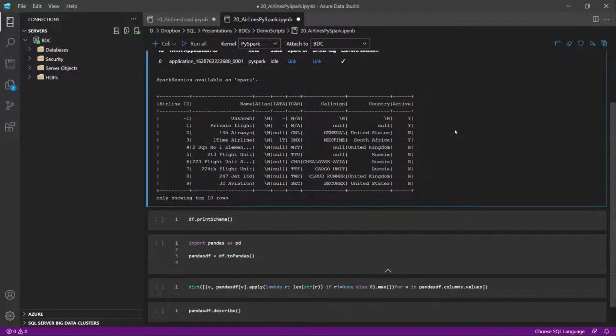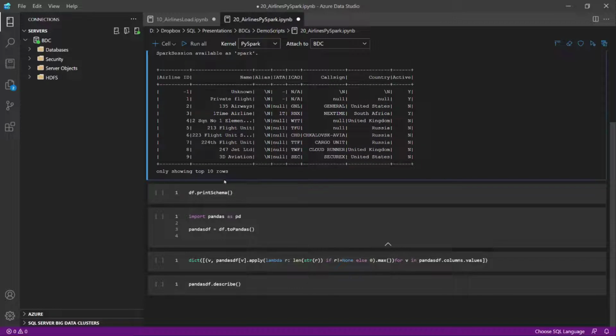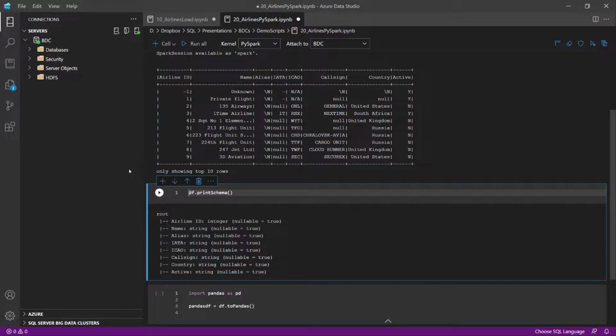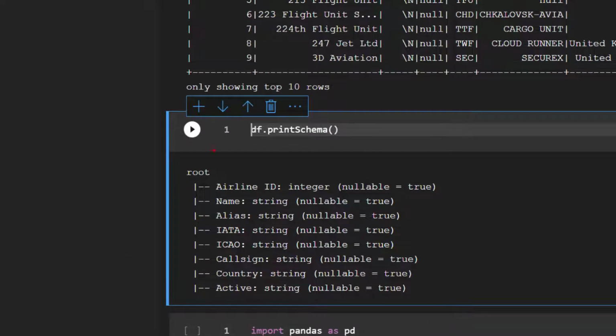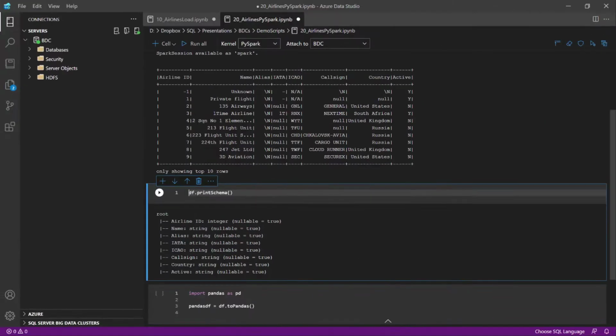All right, so this is literally just printing out the first 10 rows that it read from that file, which is great. So first thing I'm going to do here in Spark is just run df.printSchema to show you what that looks like. These are just showing you the columns and the data types as Spark sees it. You'll notice the airline ID is an integer, and everything else is a string. So there's no varchar or varchar with a length on it, or char, or anything like that. Everything is generally a string in Spark, which is cool. So we have that information.